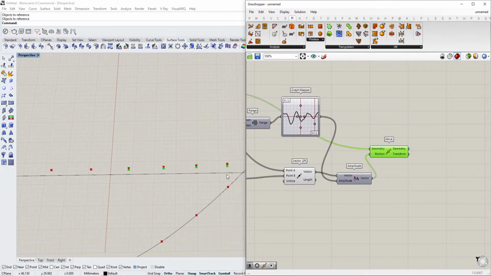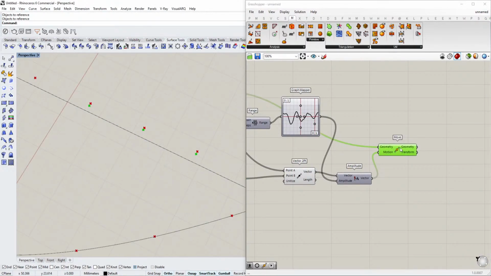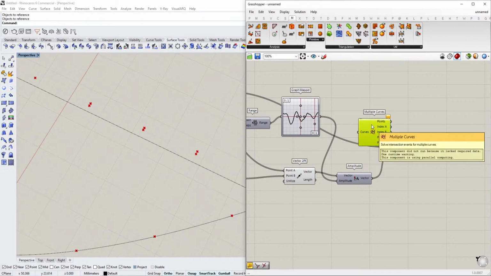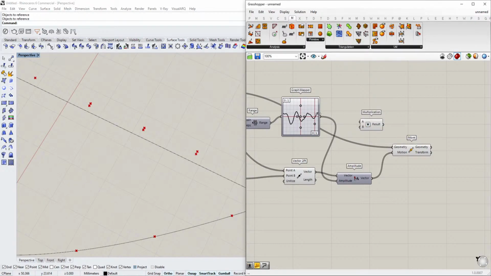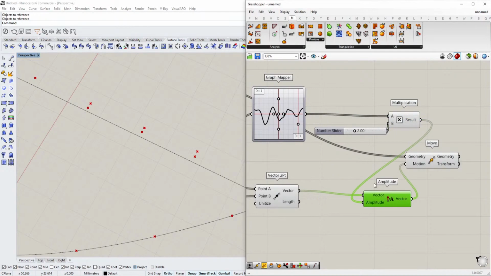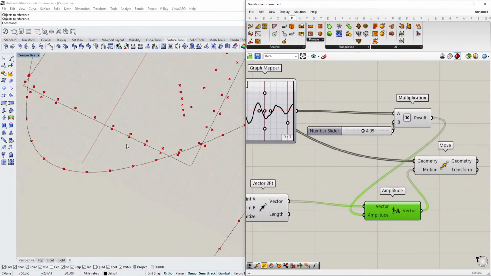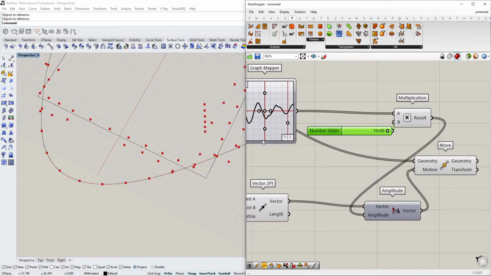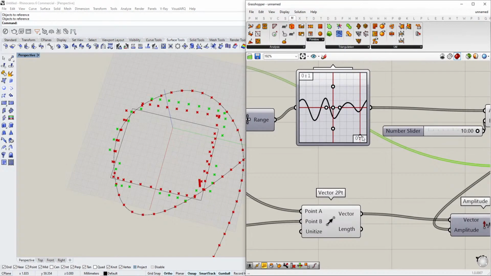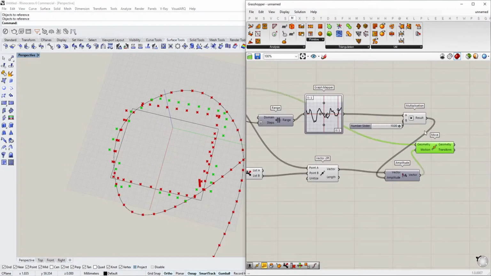And that's great. But they're a little small, so I actually just want to multiply the graph output, so we're getting a stronger amplitude. So you can put this into B. You can also just add something, so we have a basic length as well, but for now I just want to do it like this. Great, now we have our points that are, as you see, kind of random in here, and obviously if we change the graph, it always goes back and forth like that.